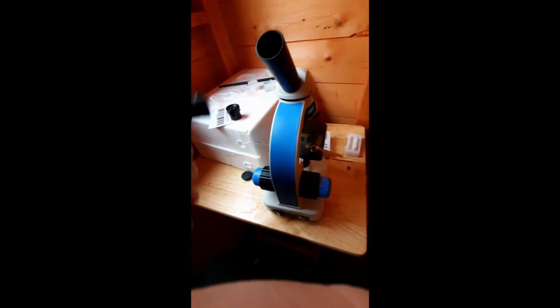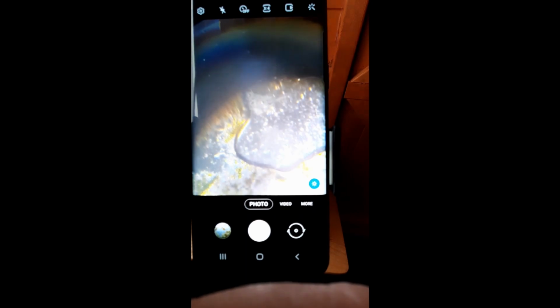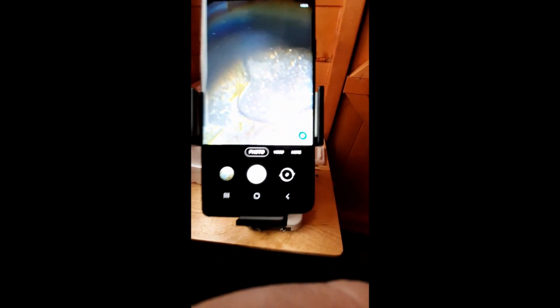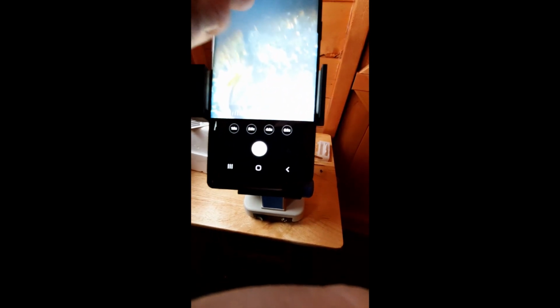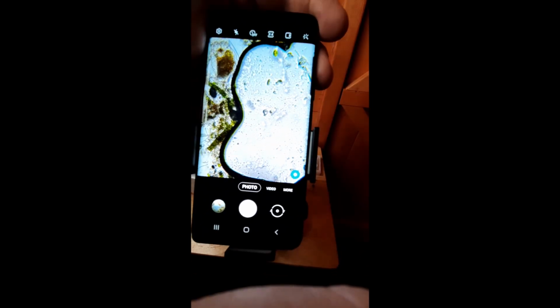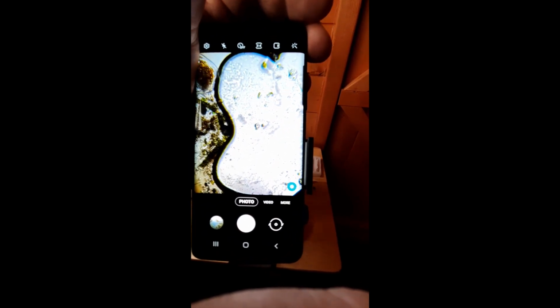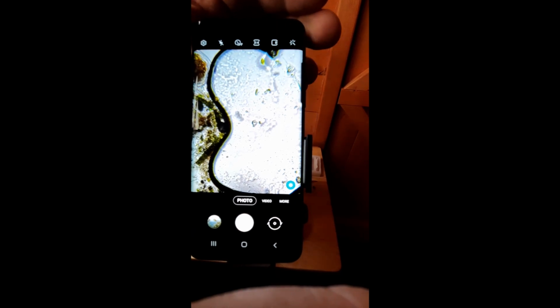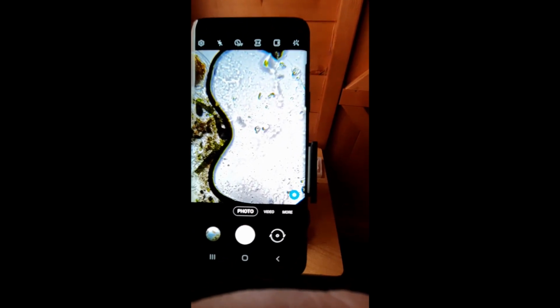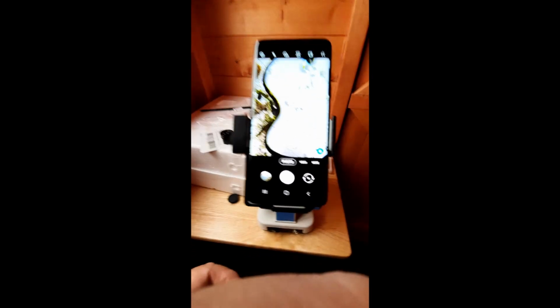pick it up. Doing it one-handed here. And just slide it into your microscope. And there we go. And then all you do is just slightly align it by just turning it. Like that, just gently to align the lens up. And there you have it all working.